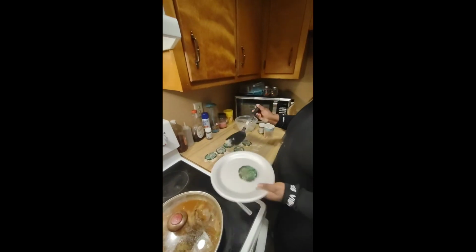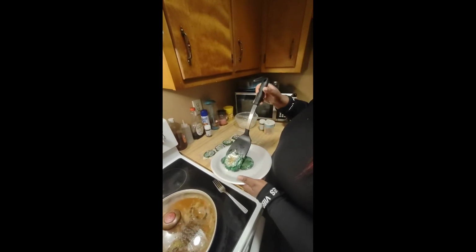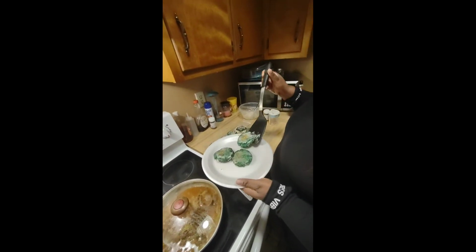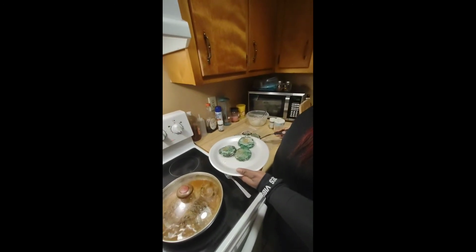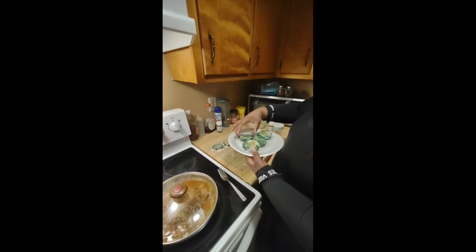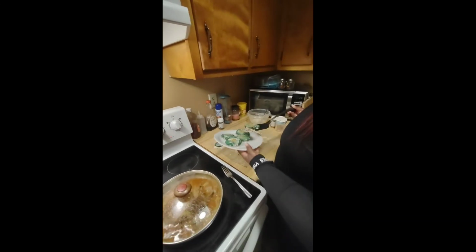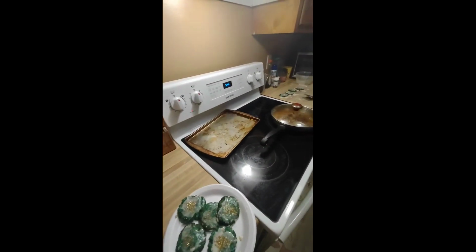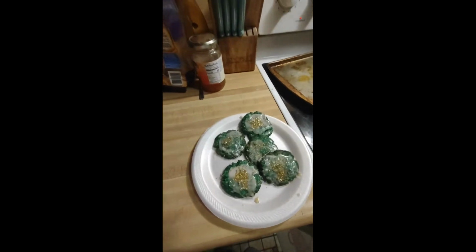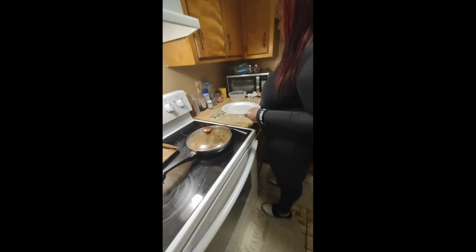Alright, so Candace is putting them on a plate. She was anxious. They're not really ready yet. Don't put them on top of each other, because the decoration, that's why I said they're not ready. That decoration is going to come off. Christmassy. Okay, now she's going to put the second batch on.